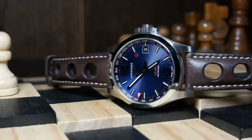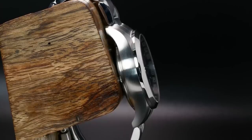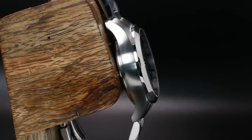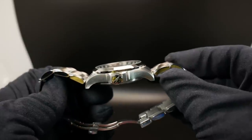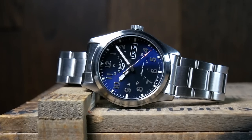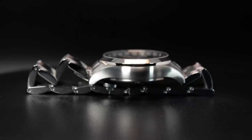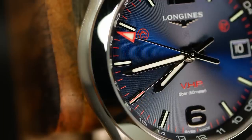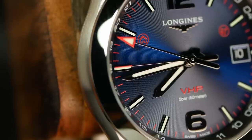You're also looking at a lug to lug of just under 50, which is a tad longer than I like, as well as a decent thickness of 12.5, and that is from the case back all the way up to the flat sapphire crystal. Now, as a whole, 12.5mm is fairly average, and would be fairly decent if this was an automatic Seiko 5. But we are talking quartz here, as well as a whole other price tier of watches. In fact, the regular automatic Conquests are about a millimeter thinner. So I would prefer it if this was a little bit thinner, but I think it is rather forgivable when you consider that there is a lot going on under this dial, as this isn't your average quartz movement.